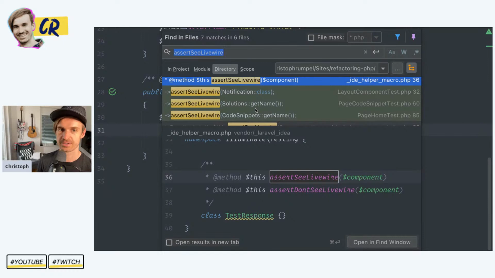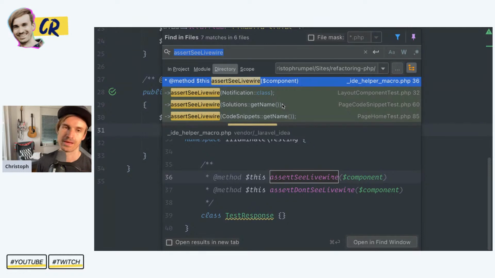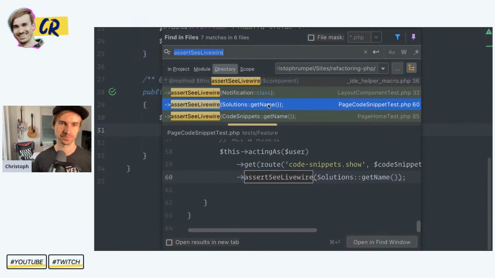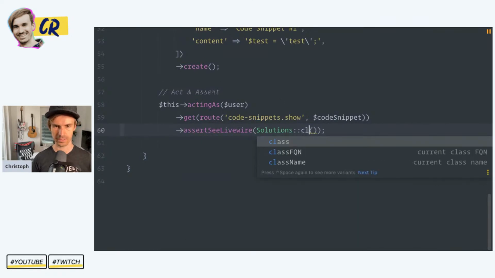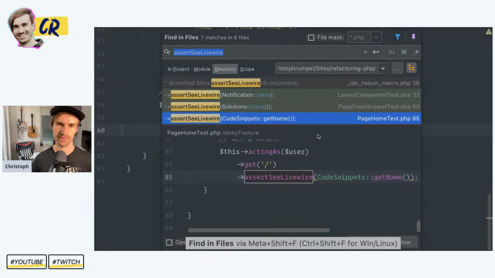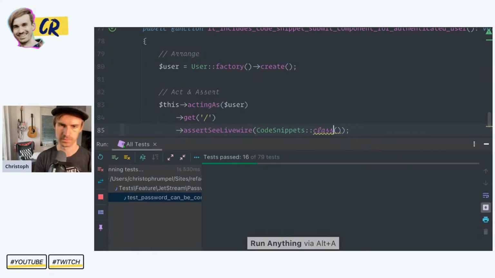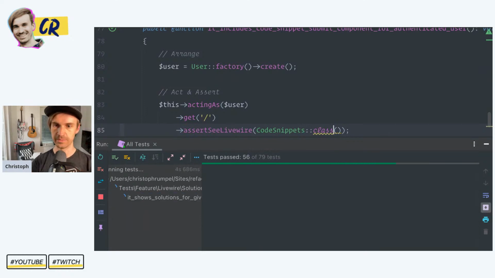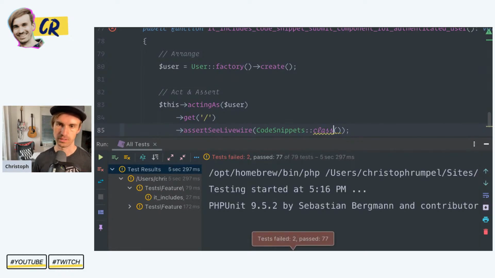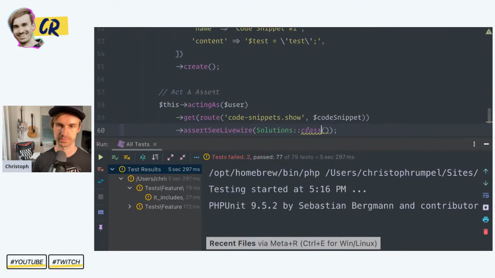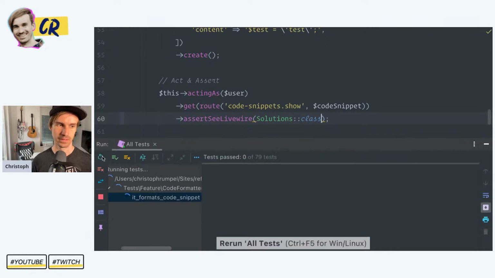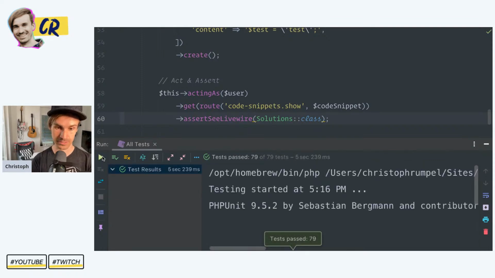Oh, that's interesting. So we've been using the get name before. Okay, that's how we did this. But I think I prefer class if I can. But excuse me, let's keep it consistent if we can. Oh, of course, that's not a method. And if PHP Storm underlines something, maybe it's an indicator that something is wrong, Christoph. So next time you will check it immediately. Okay, nice.